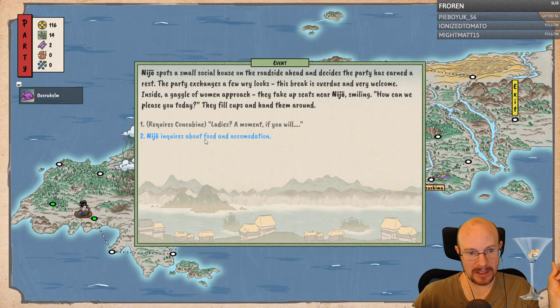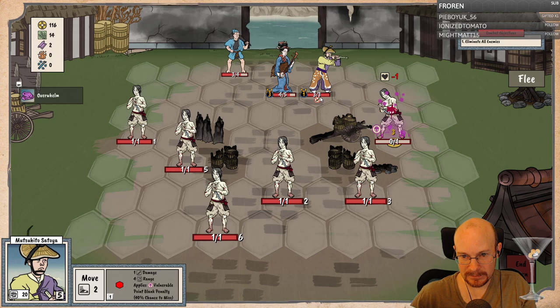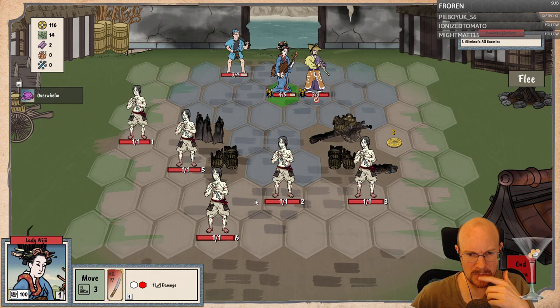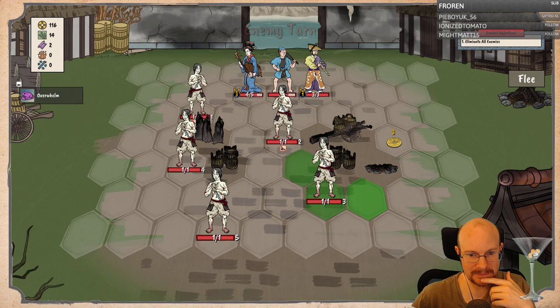Okay. Oh, okay. It's a random fight. Cool. Okay. She could kill this guy. She'd be in range of two dudes. Let's let them come to us. Move you here. Move you here. And you can hang out there. Okay.